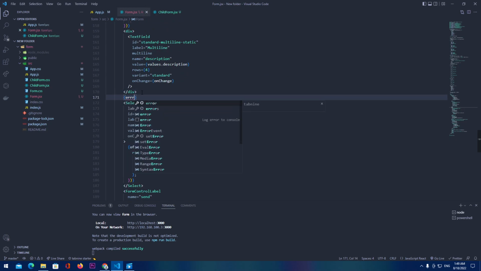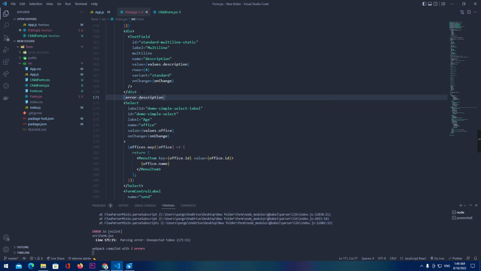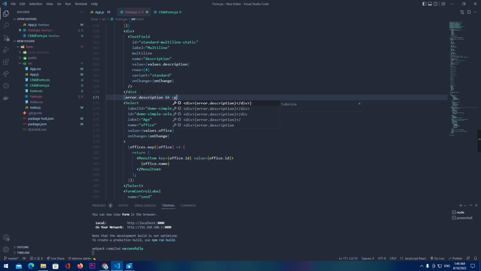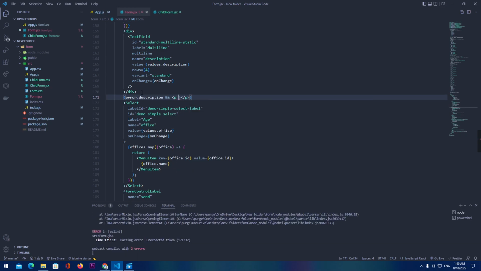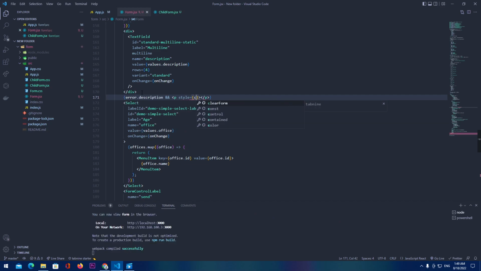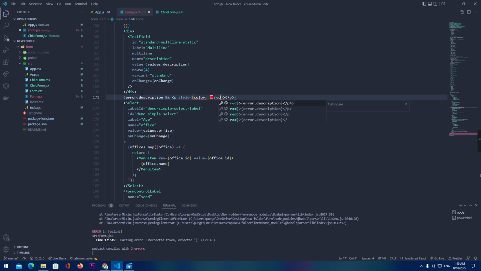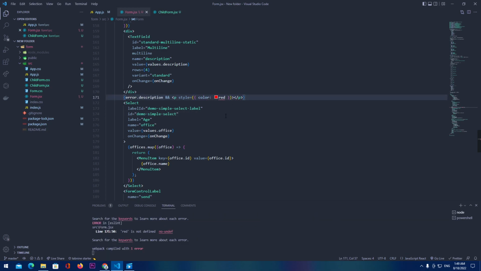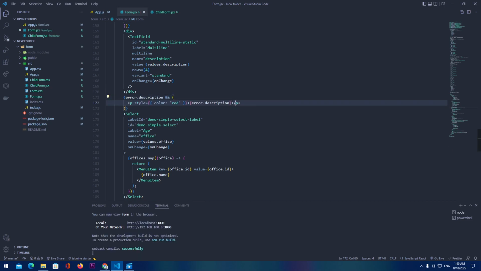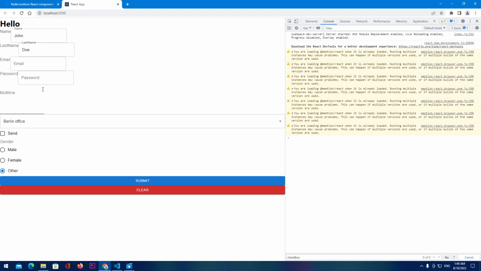We're gonna go error.description, and if that is there, put a paragraph with style color red, one more parenthesis, and here you can put error.description.